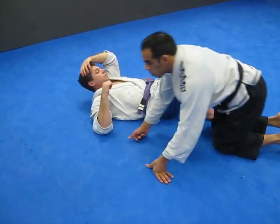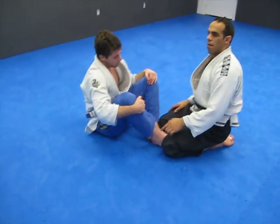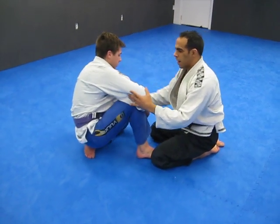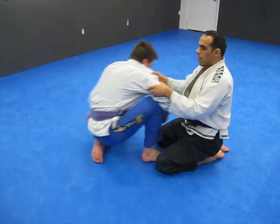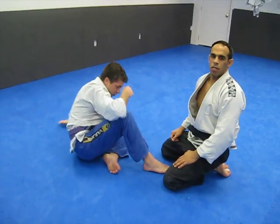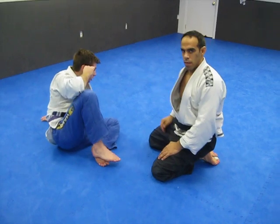The basic principle I'm discussing right now is where the person is when they have the one knee up. If I get him to this side, I can take him this way. If he's up, I can take him this way. If he's far back, go with him — the path of least resistance. You want to go toward where he is, but you need to be able to find where he is.